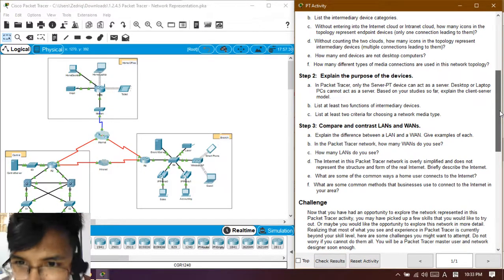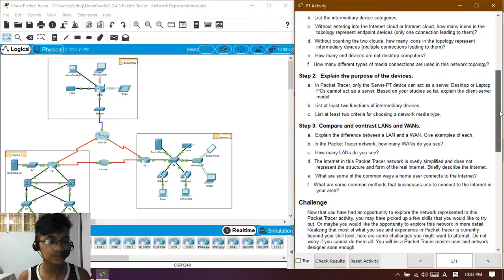And for letter C, at least 2 criteria for choosing the network media type. You need to take into account how wide the range of the network media type is, and also the environment where the network media will be installed.